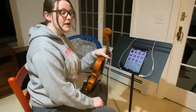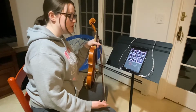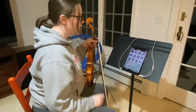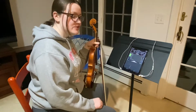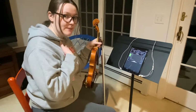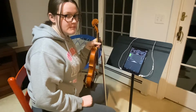When you pick your layout, make sure you know how many parts are going to be in your recording. Since today's D major round should be done in 2 parts, you're going to pick a screen that splits into 2. I'm going to pick this one. The Acapella app lets you do up to a minute of video without having to pay for a subscription. So that's the timing that I'm going to use, and if I finish before 1 minute is up, then I can just end my video early.